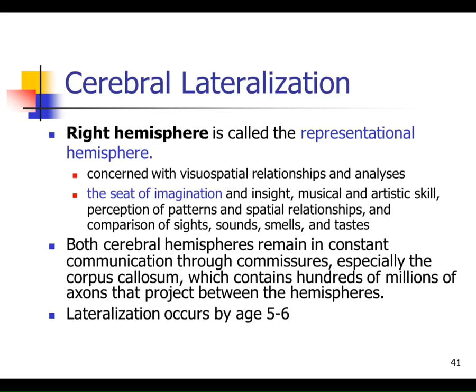Now, people's lateralization is set by age 5 or 6. That is, by the time a kid goes to kindergarten, first grade, if they're going to be right or left-handed, is completely by that point firmly established. Now, people are ambidextrous, and they kind of live in the middle of this world. But if you look at a newborn, look at a 12-month-old, right? They're grabbing things with both hands. They're putting stuff in their mouth with both hands.